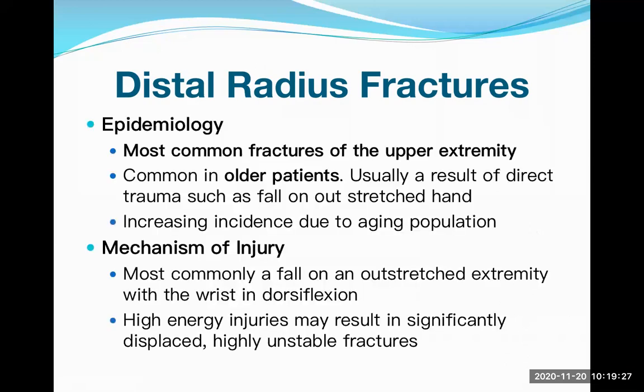Now, regarding the epidemiology of distal radius fracture, these are very common fractures of the upper extremity. Absolutely common, especially in older people. The reason for this fracture to occur in older people is that their bone is relatively weaker, probably as a result of osteoporosis. Remember, that area is already weak anatomically because it is a junction between the cortical bone and cancellous bone. On top of that, if a person has osteoporosis as a result of age, then the chances would be higher. It usually occurs as a result of direct trauma or fall on an outstretched hand.